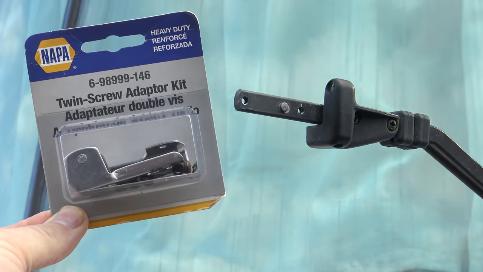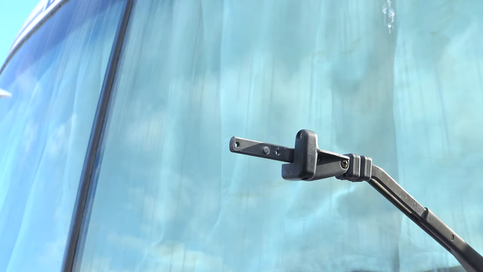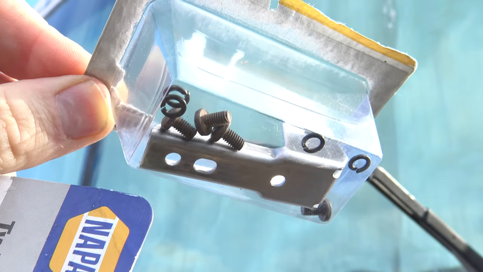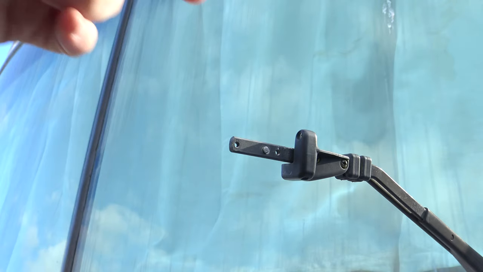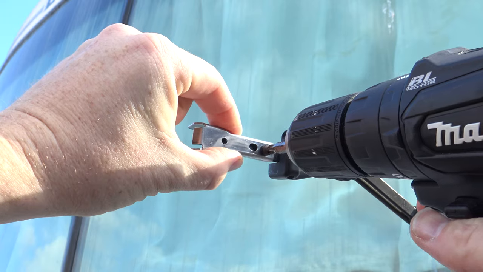It's an adapter from NAPA Auto Parts. The product description for the NAPA adapter set states needed with heavy duty blades for Fleetwood and National RV and there's a couple other brands. But if you search NAPA's website using Fleetwood RV wiper, you don't get this adapter set as a result, so it's kind of crazy.